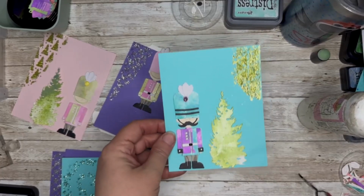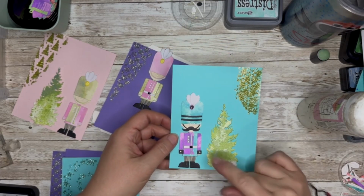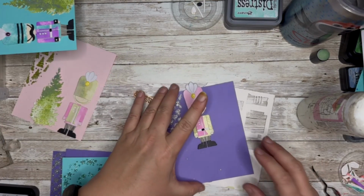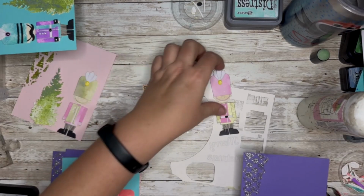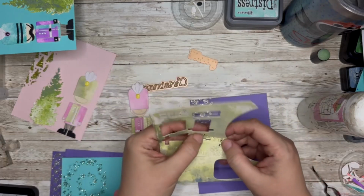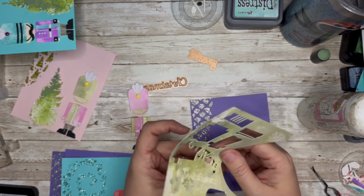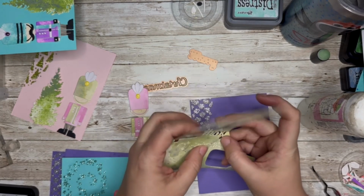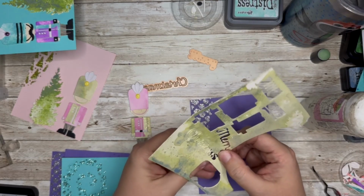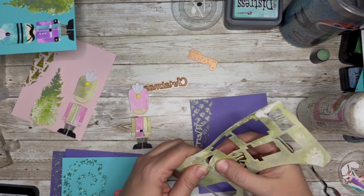Okay, I'm gonna set this one aside for a minute because I think I'm gonna do Stickles for the ornaments and I wanna get all the tree ones ready and Stickle all at once. This guy's getting a sentiment and I die cut Merry Christmas out of the green inky cardstock. And so that's what this one's gonna get. Once I get the Merry Christmas out of here. And this is an old set by Spellbinders. I don't know if it's still available. I will double check the name if I can.